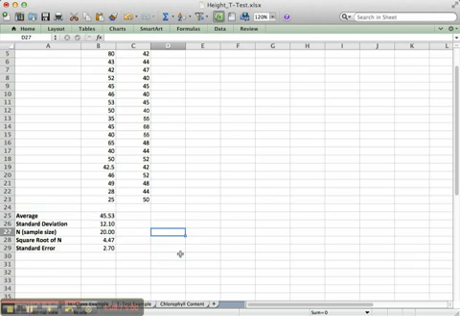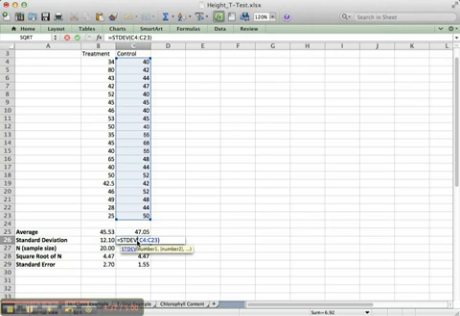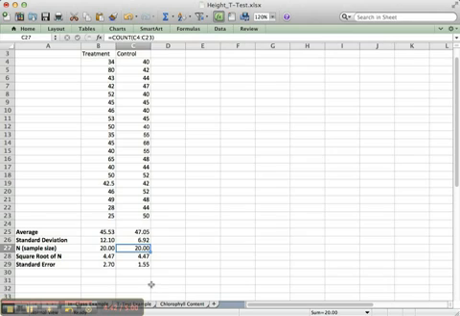Now I suggest that you try doing these formulas again, but if you want a shortcut, highlight all of these, and when you do that, you'll see that there's a little blue box down in the right-hand corner. Take your mouse over the top of that blue box and click on it. Pull the boxes over to the right, and you will see that the formulas have been transferred. To check that out, to make sure it works, if you just click on a cell, you'll see way up at the top what that formula is. You can also double-click, and it'll show you the cells that have been highlighted. To get out of that, just hit enter, and you'll be there ready to go.